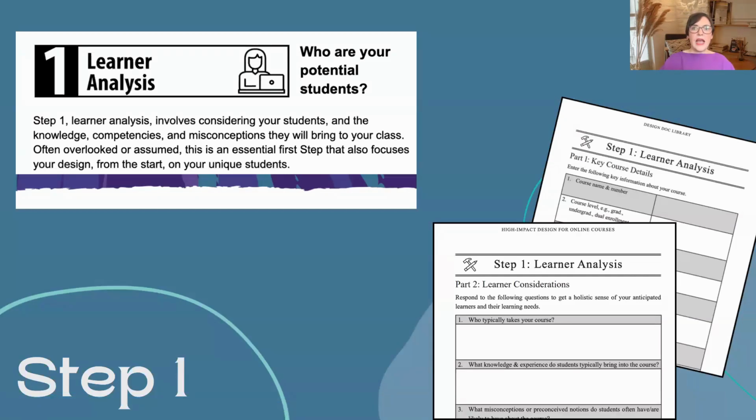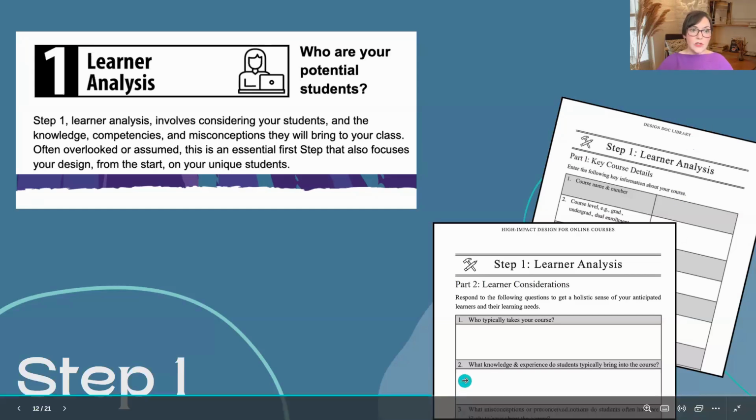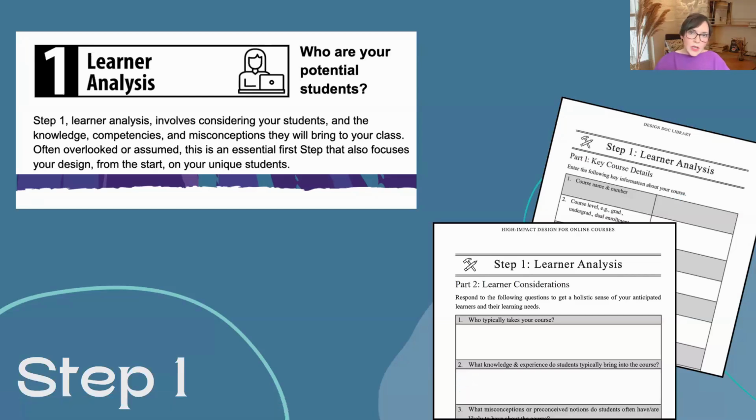So this step really asks you and faculty both to step back, think critically about the key characteristics of your anticipated learners, while at the same time really being careful not to overgeneralize or stereotype. And though typically you can't control who takes your course, you can design for it. So this is, I think, a really good and sometimes complex, sometimes nuanced topic, but this is a great place to start.